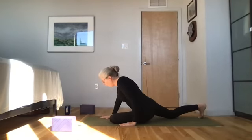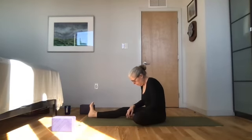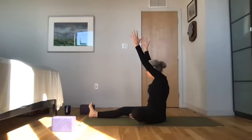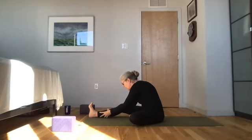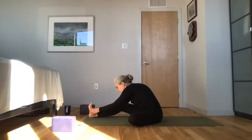This time, swing your right leg around so it's now straight in front of you and keep that left foot on the inside of your right thigh. Bring your arms up overhead. Direct your torso towards that straightened right leg and fold over it. Unlock your right knee. Bring your lower back towards your right ankle. Whatever that takes, if you can grab the soles of your foot, you can use that as leverage as you breathe in, extend, exhale, bend deeper. Inhale, extend, exhale, deeper.